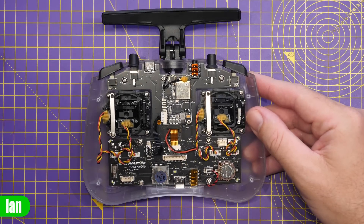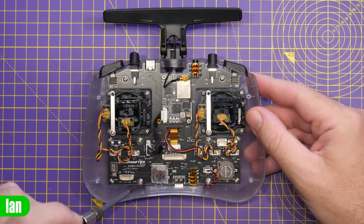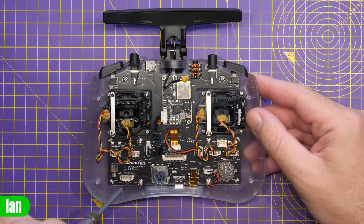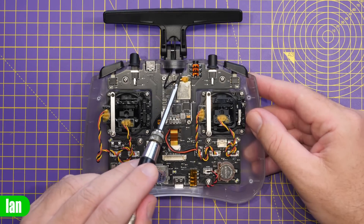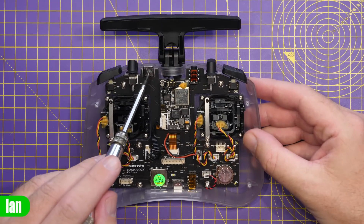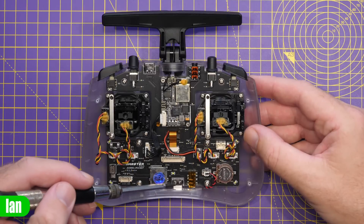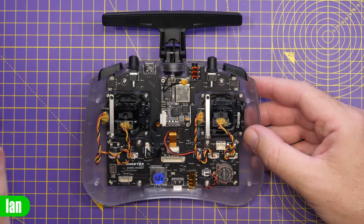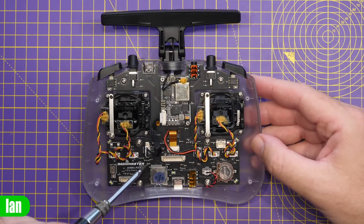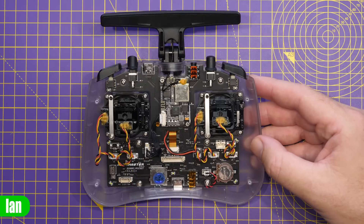At the bottom we have our USB-C port, SD card, and headphone jack. There's also another unpopulated connector. Swapping the boards over is really straightforward — there are several screws holding the PCB to the main cover, and the gimbals have four screws each. The antenna is held in place with little clips you can pop out. One other thing: there is a USB-C port at the top for updating firmware, separate from the charging USB at the bottom. RadioMaster use two USB ports on pretty much all their radios. Overall, the PCB design looks really nice with good quality components — just a little flux from some hand soldering, but otherwise very tidy.